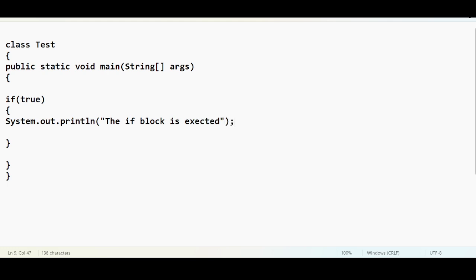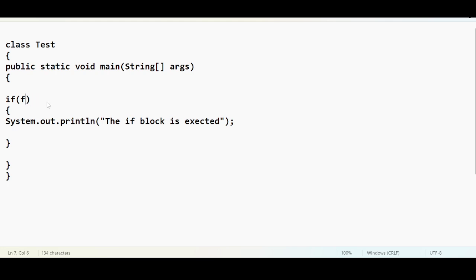If the condition is false, the instructions inside this block will not get executed. As simple as that. Very straightforward. There will be some situations where you have to check conditions, and based on whether the condition returns true or false, you will execute the program. The logic will be executed.